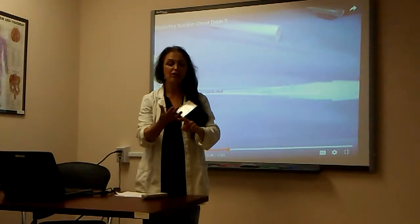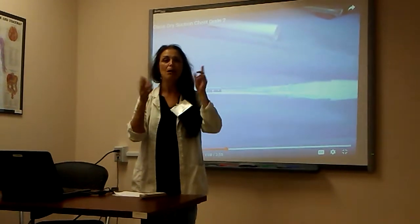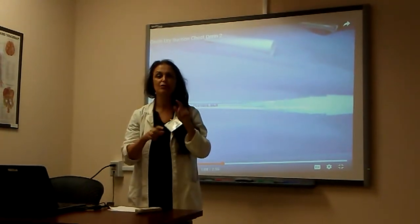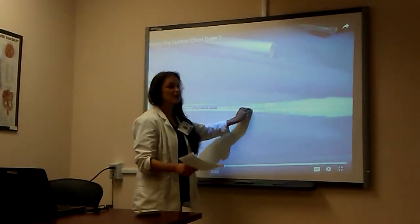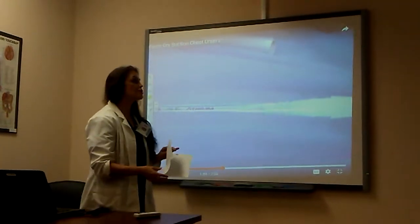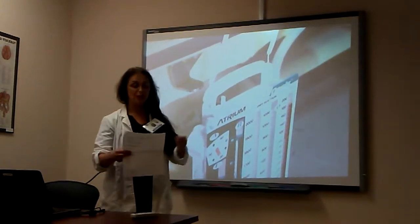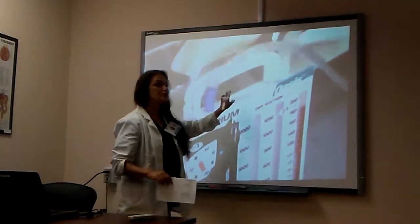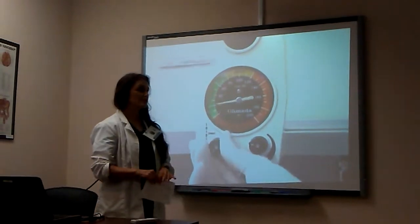Your role, get consent. Prep the area with iodine, make sure they have no allergies. Medicate the patient for pain. Be sure they have no allergies to caine drugs too, because the doctor will use lidocaine and he sutures the chest tube into place. The patients are usually presenting with shortness of breath. We talked about that already, accessory muscle use, and distended neck veins, also when you auscultate their lungs, you will hear dull or no sounds on the side that's collapsed.